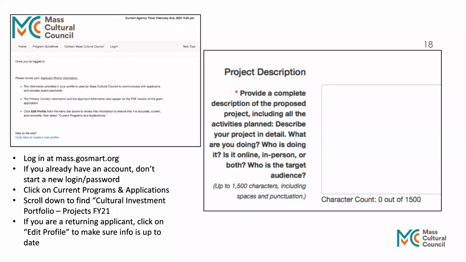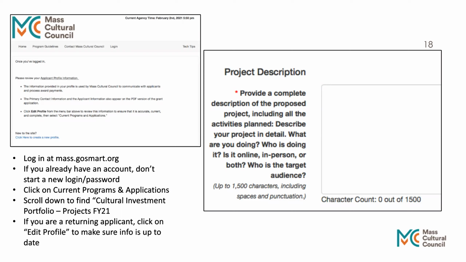If you have applied to the Gateway program, to festivals, to the Cultural Facilities Fund, or to projects in the past, then you actually have a profile already in this system. I would encourage you, if you already have done that, not to start a new account just to apply for this one. You can put in the email and get a password prompt. If you really have trouble, you can shoot me an email and I can see what I can do to help you connect with an existing account. If all you have applied for in the past is a local cultural council, it's a different username, it's a different password, so you will have to start a new account.